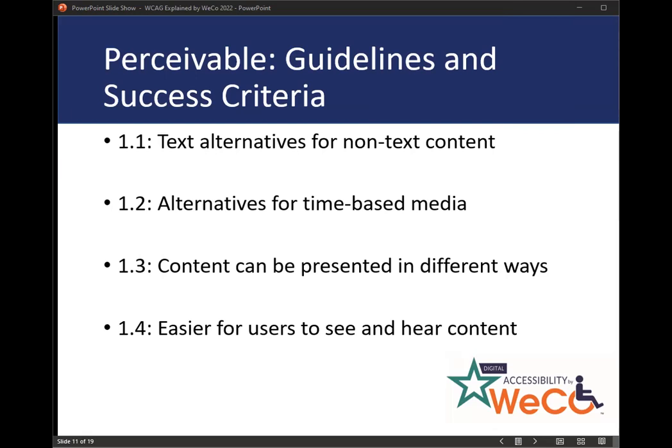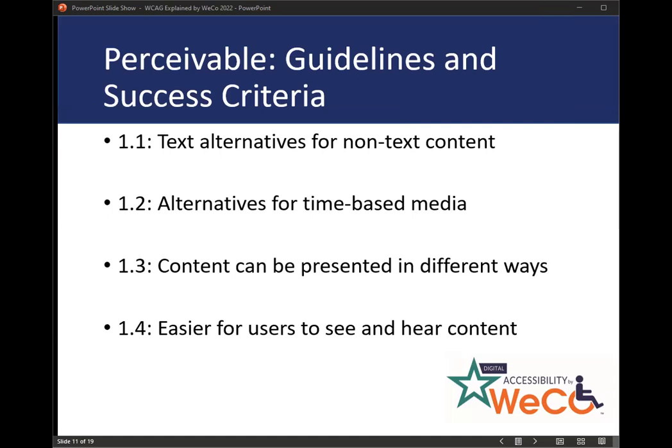Provide captions for all pre-recorded videos. Also for videos that are pre-recorded, provide an alternative text description and/or an audio description of what is visually taking place on the screen.